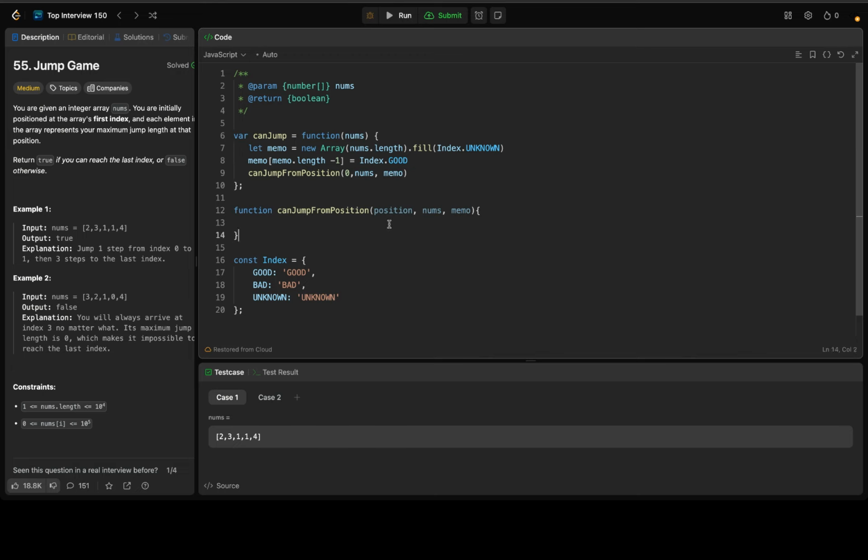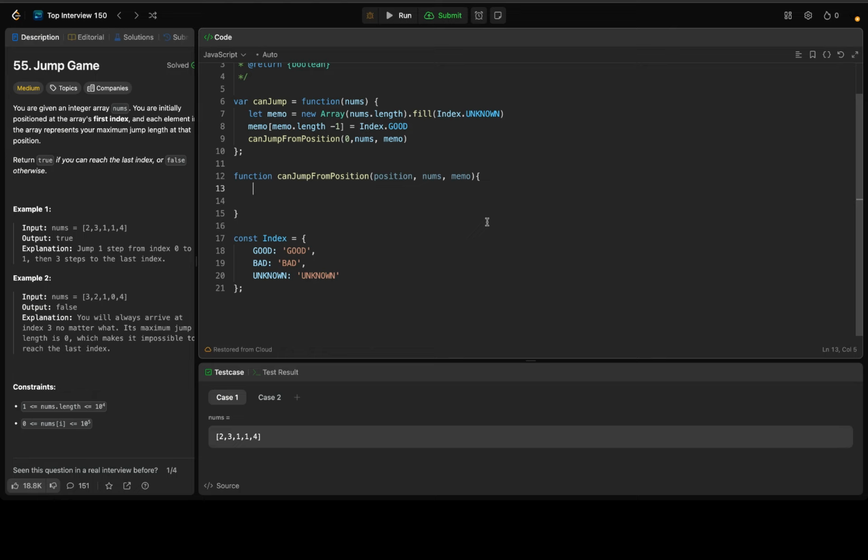Okay, let's try to fire everything here. First I want to say: if the memo at position doesn't equal index dot unknown, meaning the current position that we're trying to check is already known, we want to return.